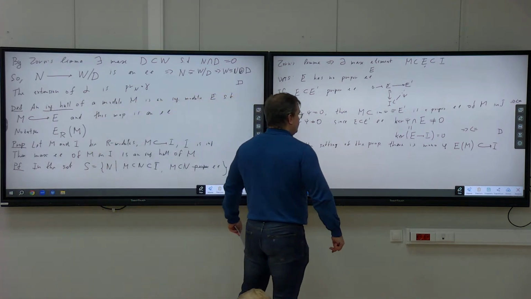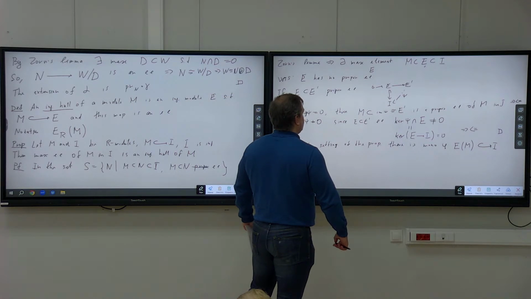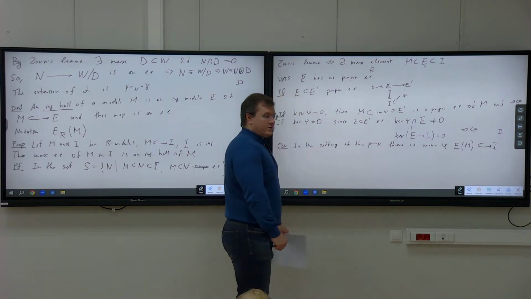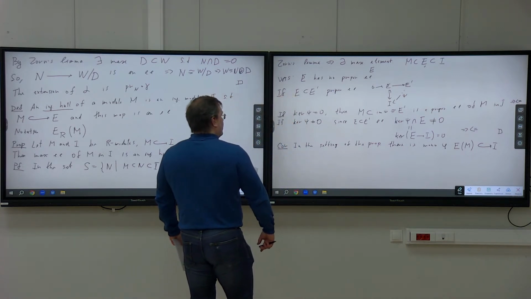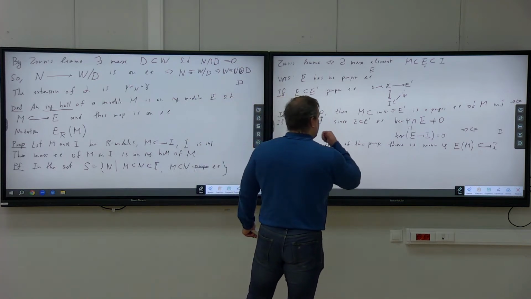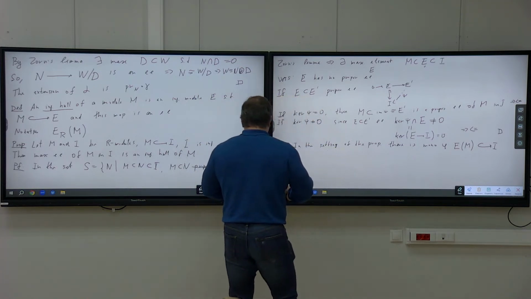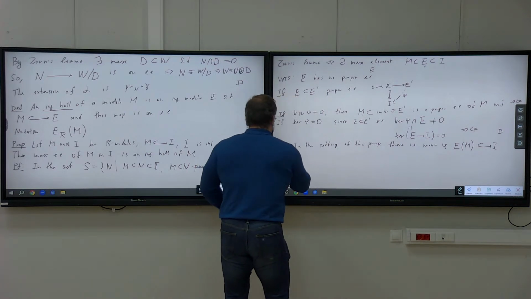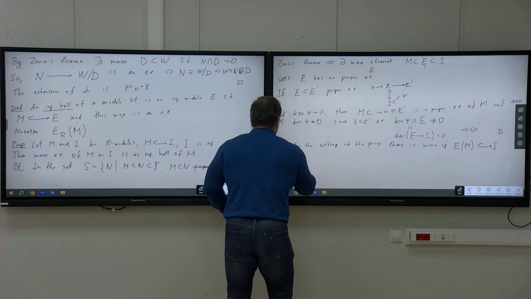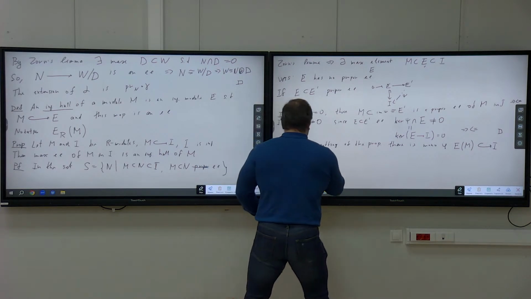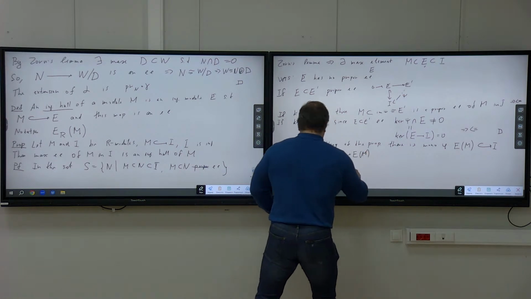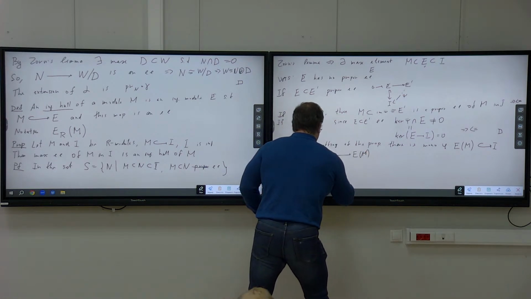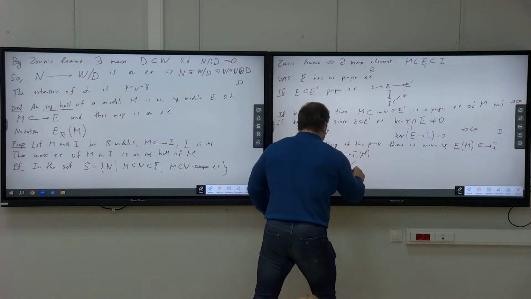Why is E injective in the previous proposition? We have shown that it has no proper extensions. Hence, this is injective by the propositions before. Okay, so we have this mono, which is an injective hull of M embedded into I, and the diagram is commutative. We have M embedded into the injective hull and M also embedded into I. We know that this can be embedded, so this is phi.